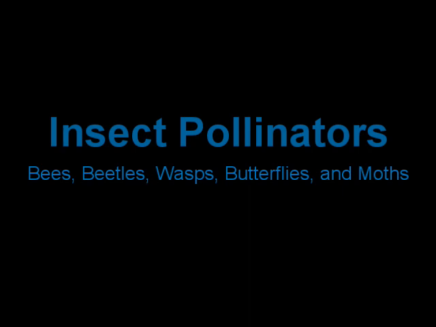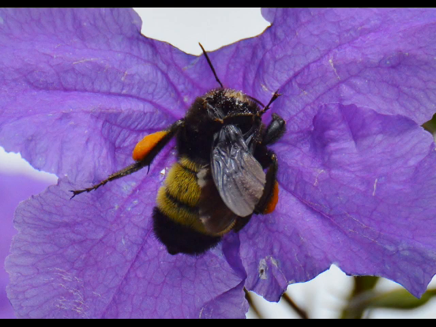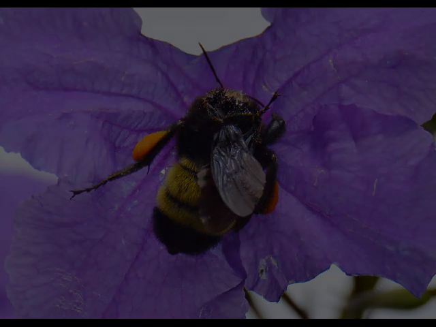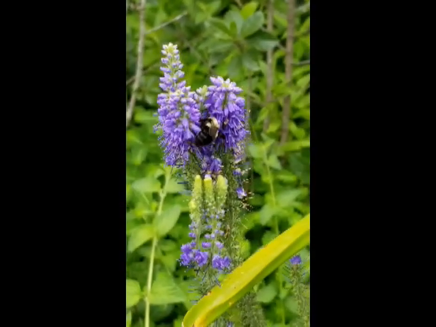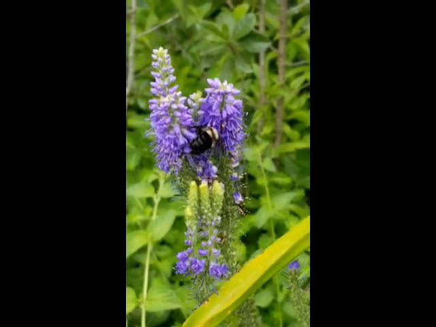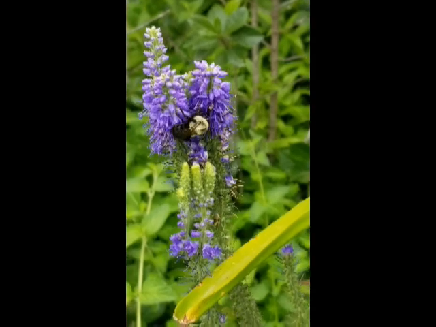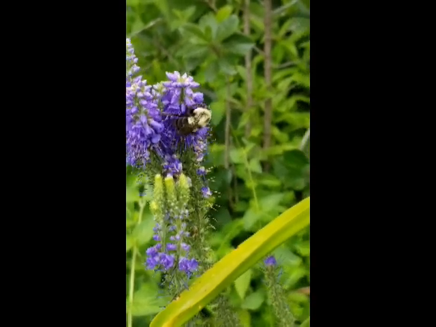Pollinators that are most familiar and among the most efficient are insect pollinators. But a pollinator is simply an animal that moves pollen from the male anther or stamen of a flower to the female stigma of a flower. This bumblebee is loaded down with pollen, and it's ready to return to the nest. He uses combs and brushes on each hind leg to gather pollen. The pollen is then stored in the corbicula, or pollen basket, until the bee returns to the nest.